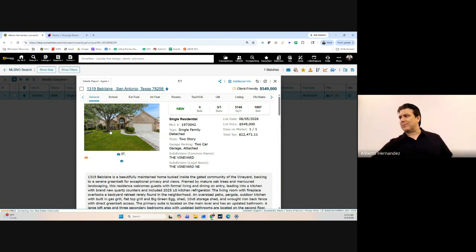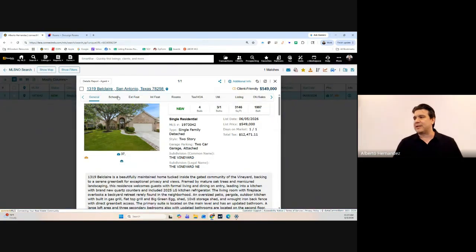So just pull up your MLS, type in that smart bar. You can type that MLS number right in there, 1973042, or you can type in the address and it should pop up and it'll be there. Now, when you first look at this, the way MLS has broken this down, they've kind of given you general tabs. And in all honesty, this is probably a more user-friendly version than what I look at, but I just know where everything is at when I look at it. So that's why I like to keep it the way I do, right?